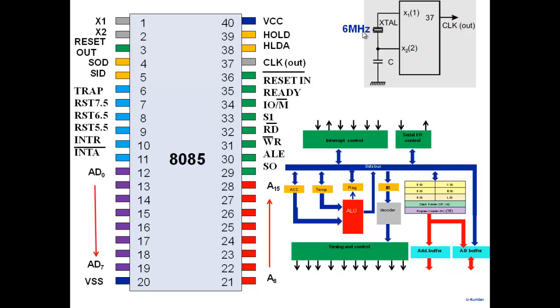And the clock would be half the frequency of the crystal that you connect here, the quartz crystal that you connect here. So if you connect a crystal of 6 megahertz, the internal clock frequency would be half of that, which is 3 megahertz. So that's for generating the clock. And the microprocessor also has a pin so that the clock can be given to other systems as well. For synchronization and all that, the clock is available to any external system which wants to use it here.